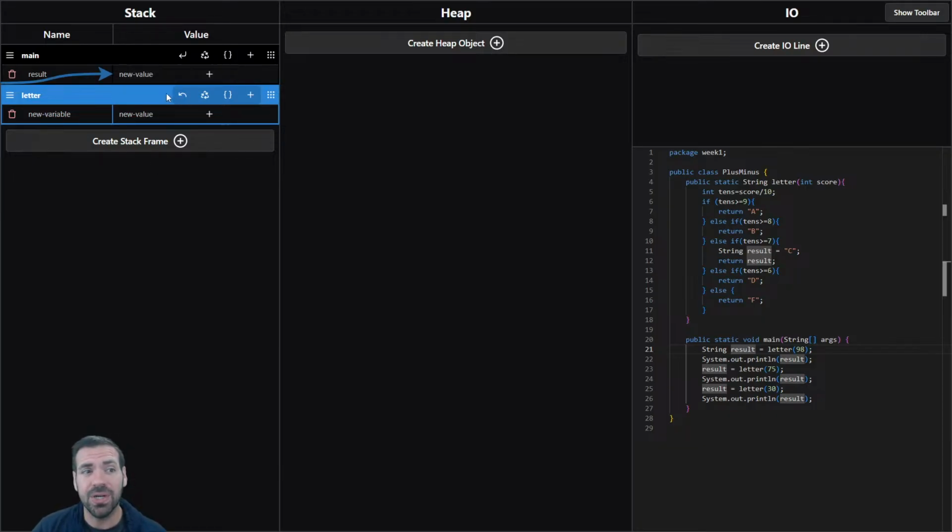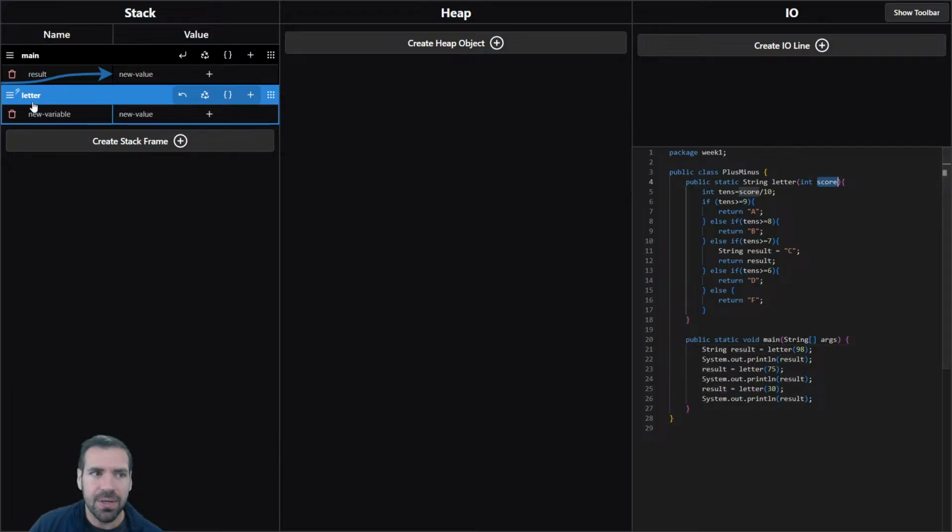So our method is returning into a variable. We're going to need that variable to exist so we can put our return arrow there. So we do create our variable on the stack first and then put the return arrow for that stack frame into that variable. Otherwise, we'd have no place to put our return arrow. So that's the only reason we do it in that order, is putting our empty variables there.